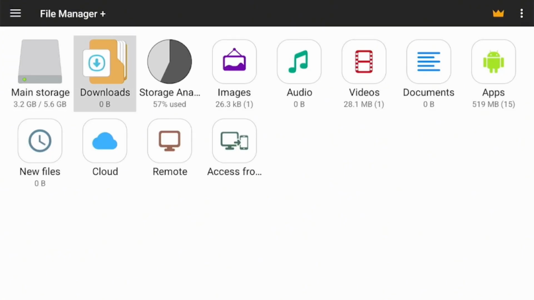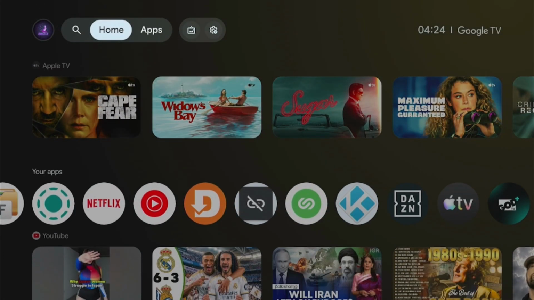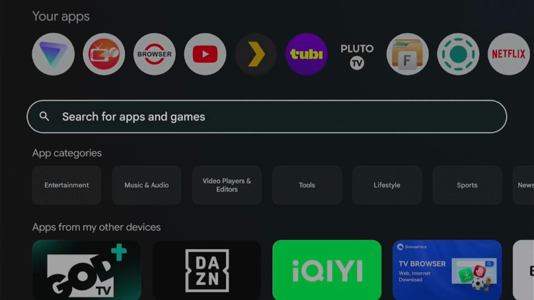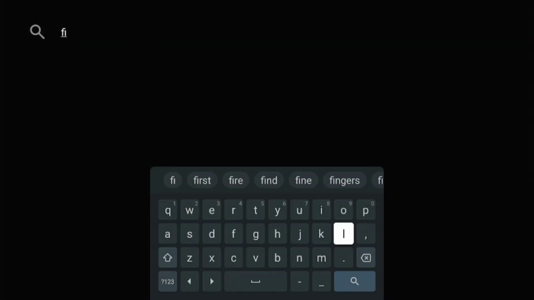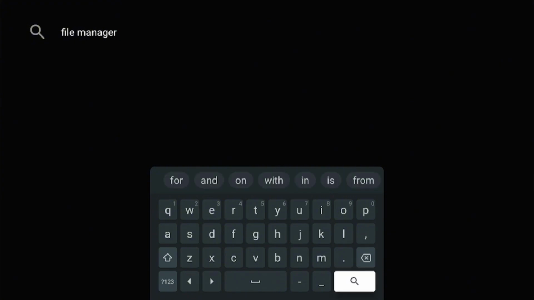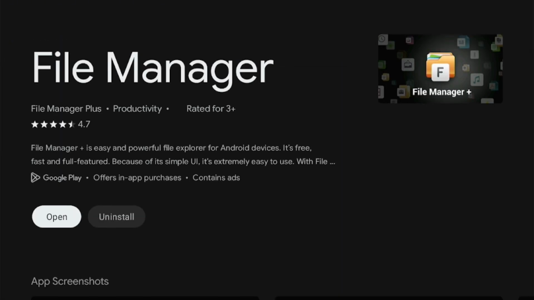And if you're wondering how to install it to your Google TV, it is simple. Just go over to Add App application over here and search for File Manager on your Google Play Store. So go over here, search File Manager, and you're going to find the application, and you can quickly install it to your Google TV. So as I said, for me, this is the best File Manager on Google TV, and here's it over here. You can quickly install it.